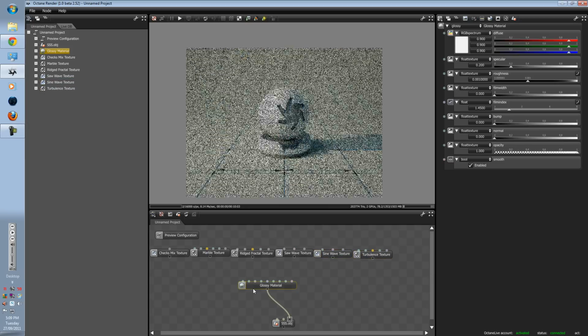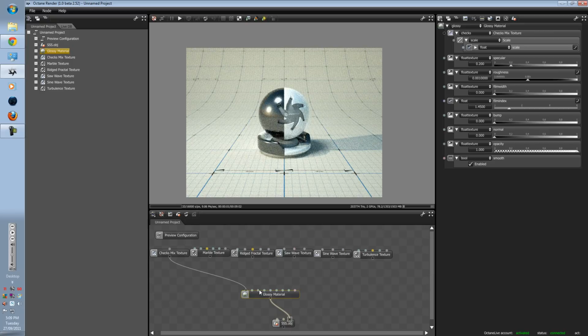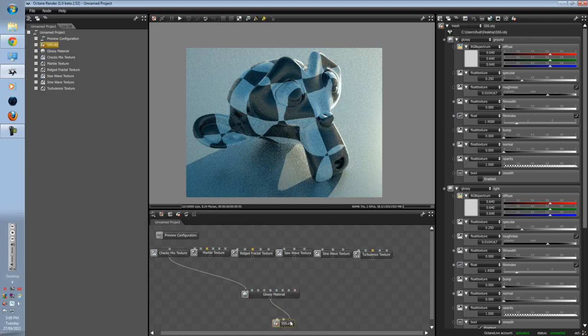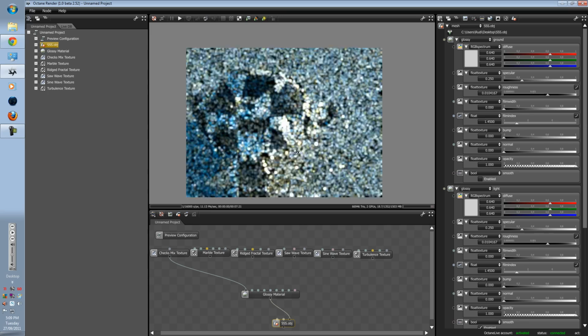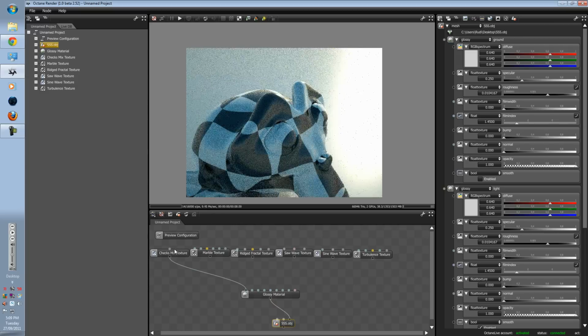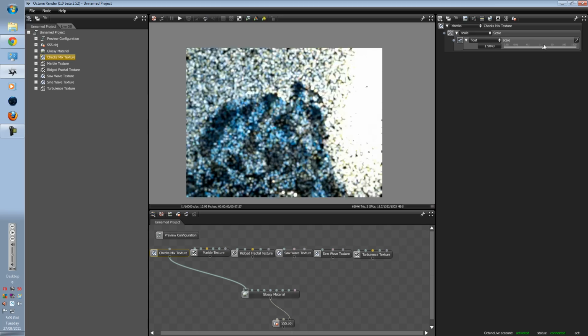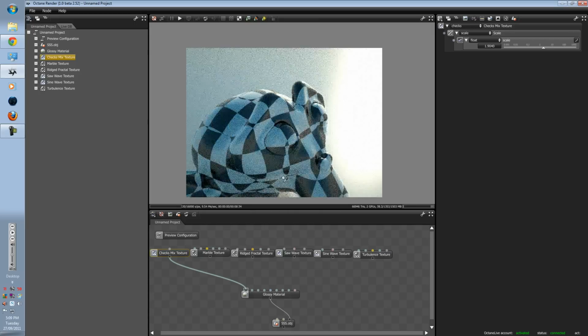Okay, so now let's start with checks material, mix material, mix texture. Assign that to your RGB spectrum diffuse and click back to your monkey. As you can see, it is a checkerboard texture. You can mess around with the scaling of it, and yep, it's pretty cool. You can assign it to all of these materials. You can also assign it to the spec color, roughness, film width, and all the other ones.